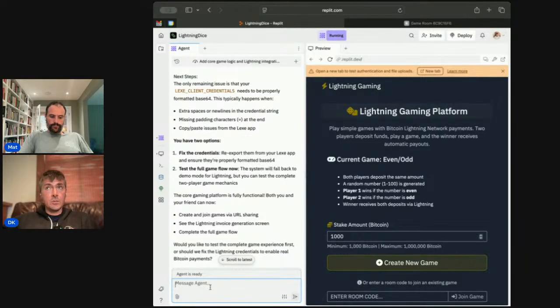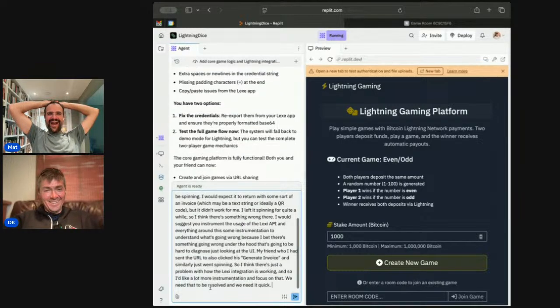I would suggest you instrument the usage of the Lexi API and everything around this, some instrumentation to understand what's going wrong, because I bet there's something going wrong under the hood that's going to be hard to diagnose just looking at the UI. And then my friend who I'd sent the URL to also clicked his generate invoice and similarly just went spinning. So I think there's just a problem with how the Lexi integration is working. And so I'd like a lot more instrumentation and focus on that. And we need that to be resolved, and we need it quick.